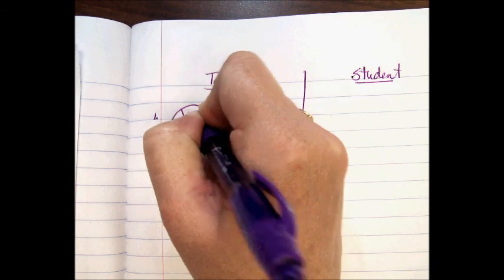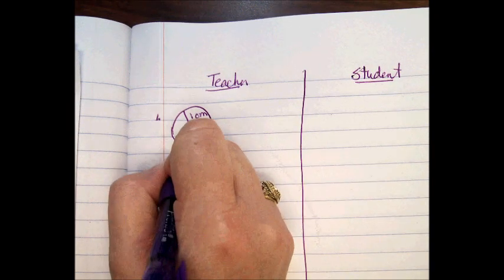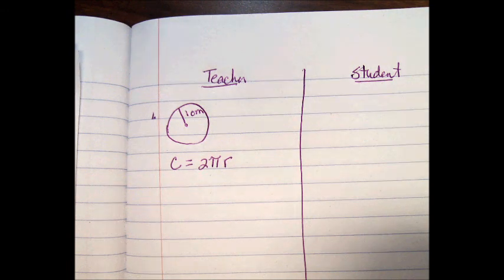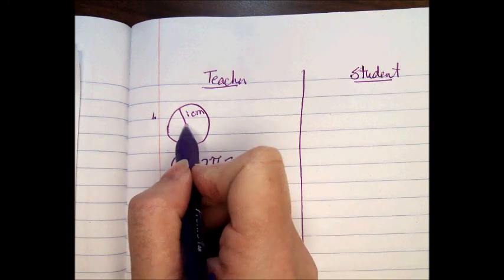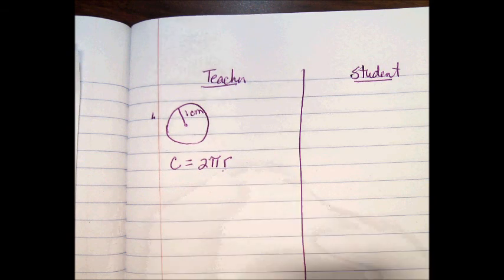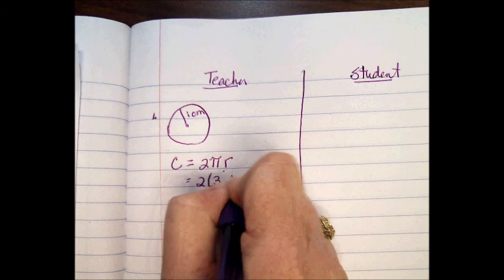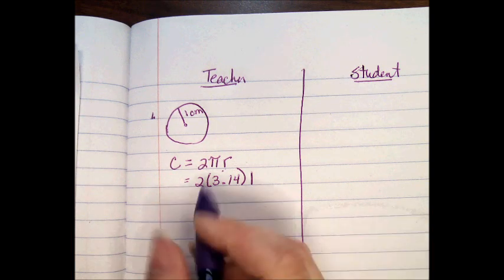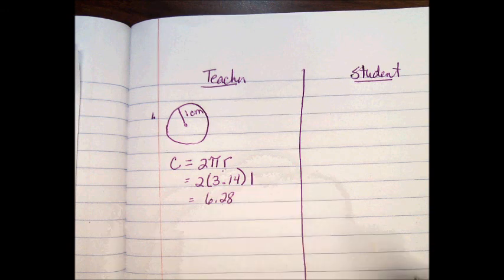First thing I'm going to do is I'm going to find the circumference. So I'm going to write down the formula for circumference. It's circumference equals 2πr. Now you can look that up on your formula chart. The reason that I chose to use 2πr is because the circle has given me the radius. So I'm going to use the formula that has radius in its ingredients. The next step is to plug in the formula. So two stays a two. Pi, I'm going to plug in 3.14 for pi. And our radius is one. The last step is to calculate. So I'm going to multiply two times 3.14, which is 6.28. And 6.28 times one is just 6.28. And then circumference is a distance, so it's just going to be centimeters.